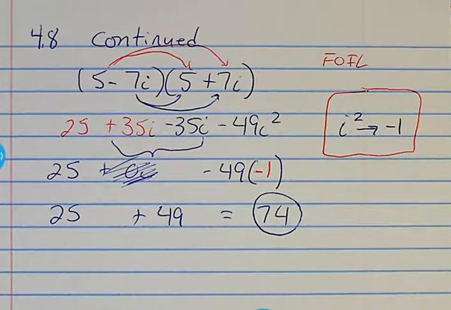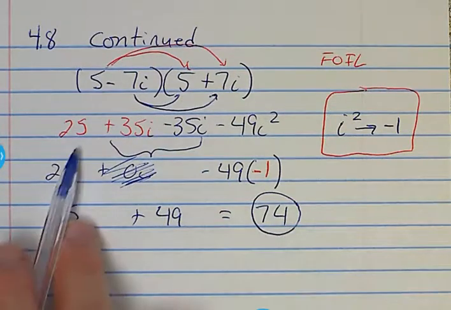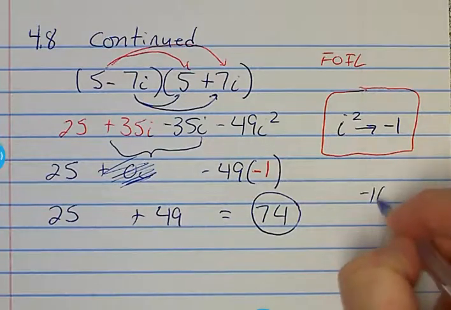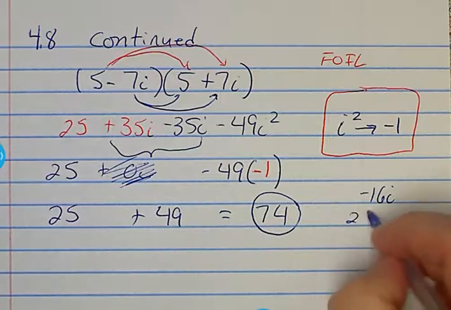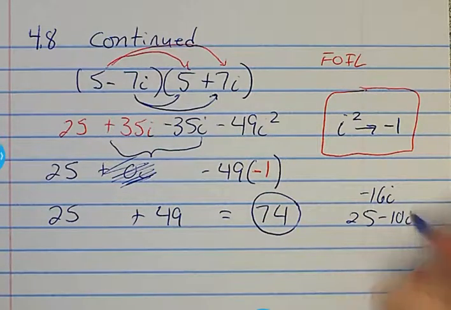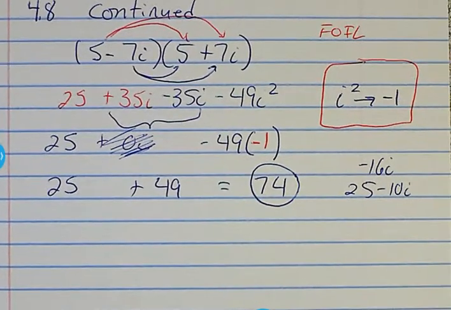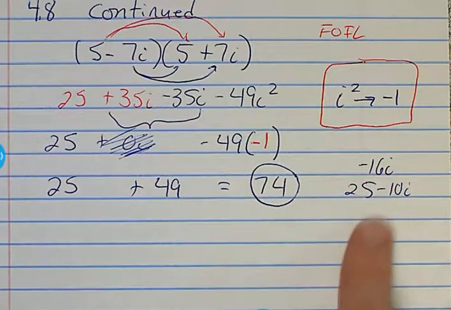What we talked about before was that when you're doing the full method with these different things, you can get all kinds of different answers. You can get an answer that's just a number. If the first and last numbers wind up canceling each other out, you could have had an answer that was just, like, negative 16i. You could have had an answer like 25 minus 10i. So there's all kinds of different answers you can get: one with just a whole number, one with just the imaginary number, and sometimes you'll have both of them.